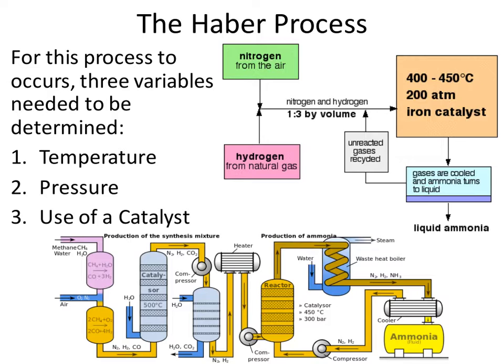This is our Haber process. We get nitrogen from our air, and we also get hydrogen from natural gas. And we mix these two together, and we put them in a reaction chamber. Now, this is the whole system laid out here. We get our different processes. We put them in a catalyst. We heat them. We increase their pressure, and we get ammonia. Now, the three factors that are affecting how much ammonia we can produce are these ones here: temperature, pressure, and catalyst. So we're going to go through all of these right now.